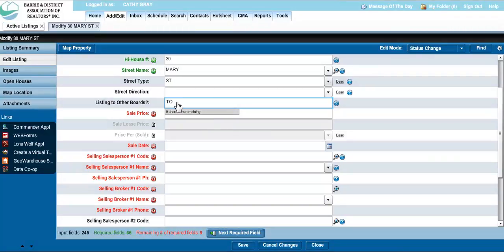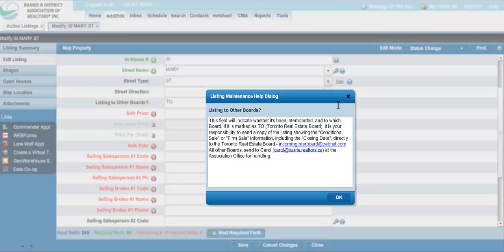Listing to other boards means that this particular property was interboarded, in this case with the Toronto Real Estate Board. If you use the Help dialog to the right side, it will give you the instructions on what to do when a listing has been interboarded.